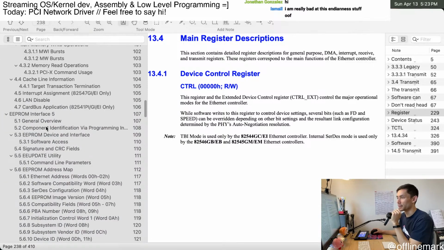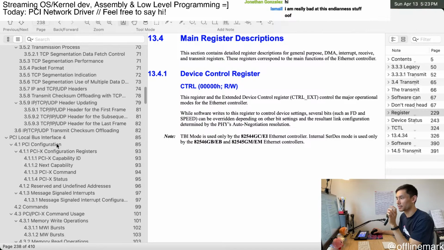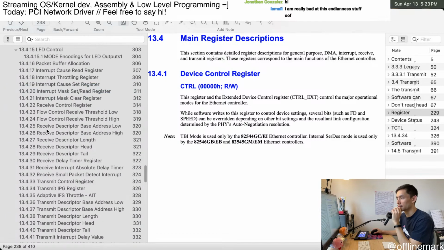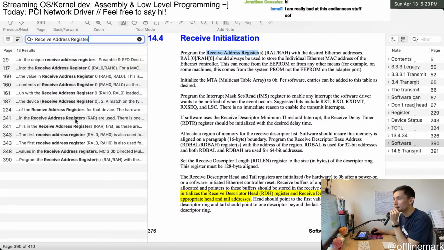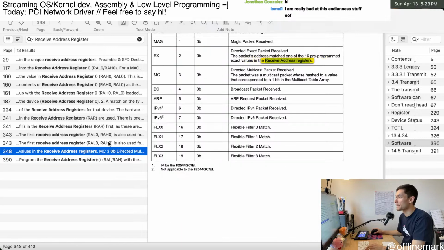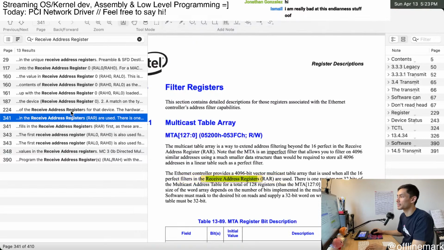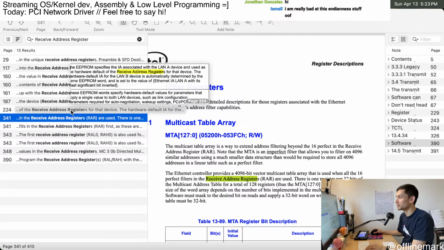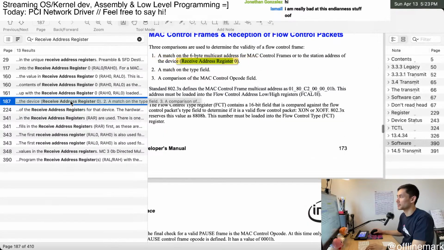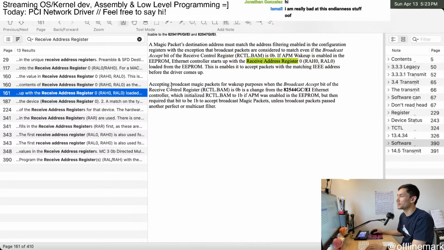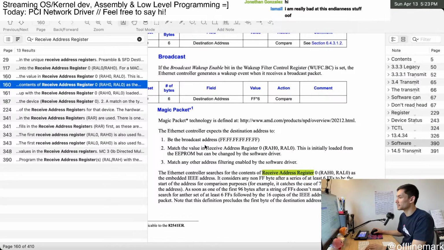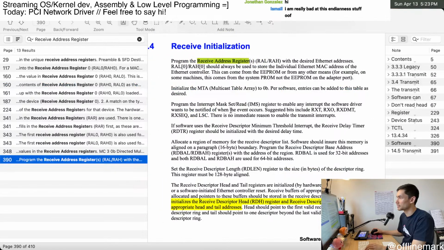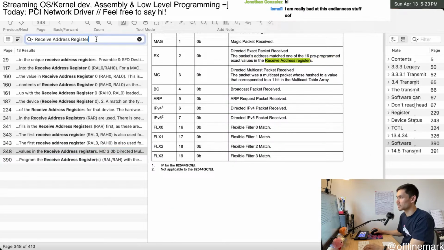Or maybe they will link. Or maybe I can search for this text, receive address register.